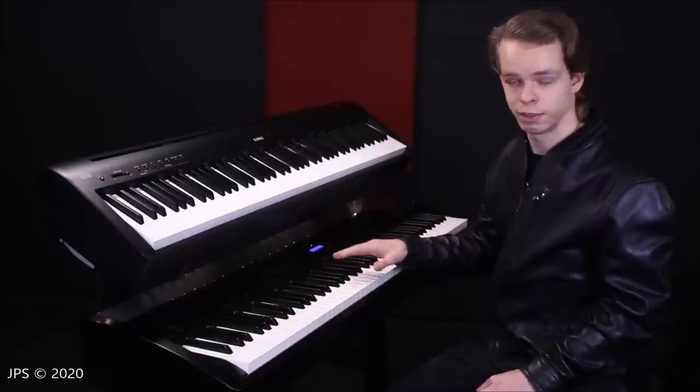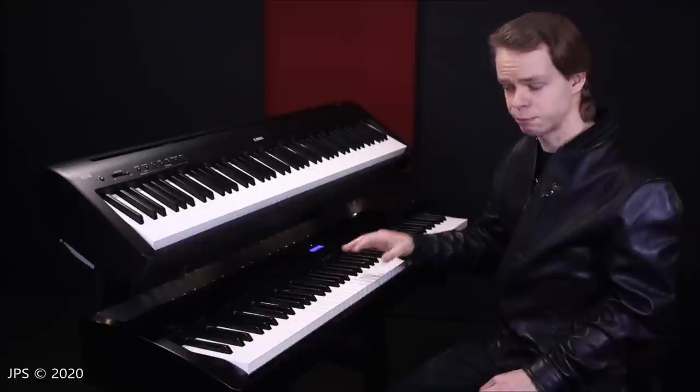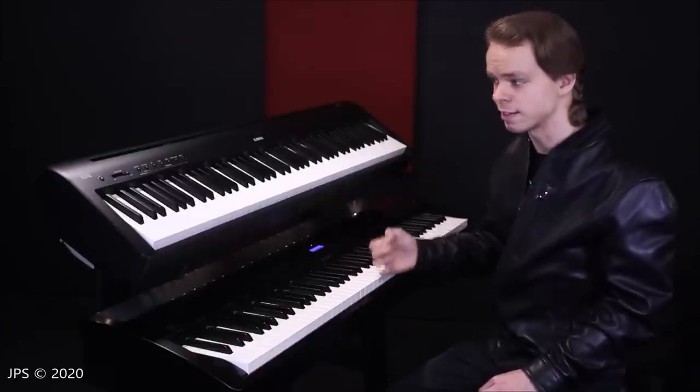another upgrade you get with the ES8. Now, the speakers of the ES8 aren't as loud as other digital pianos within its same price class, specifically the P515. Those speakers are really loud, but the speakers of the ES8 still do have a very nice sound.